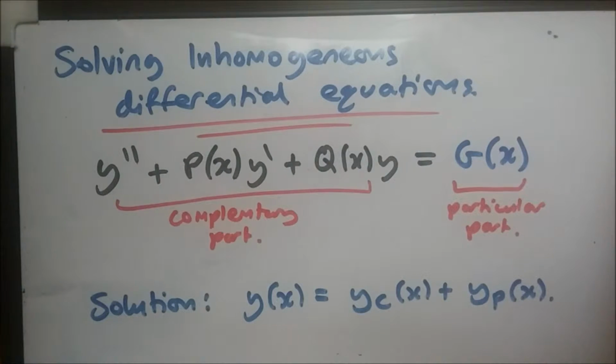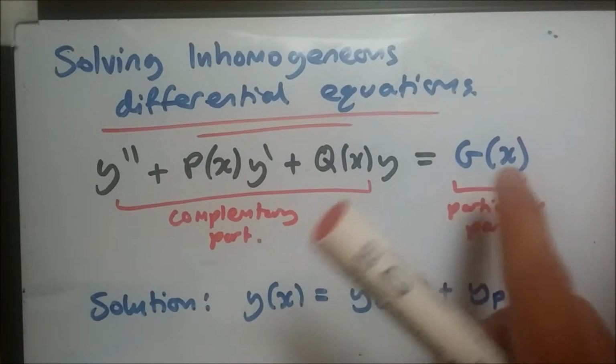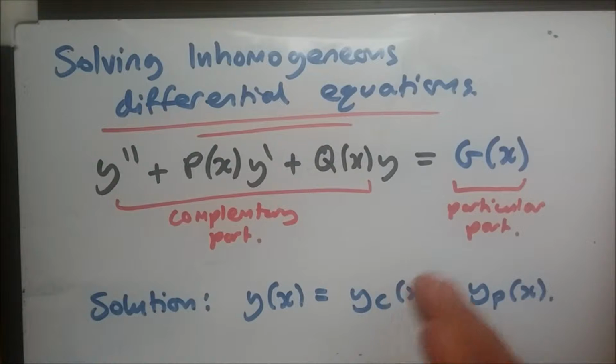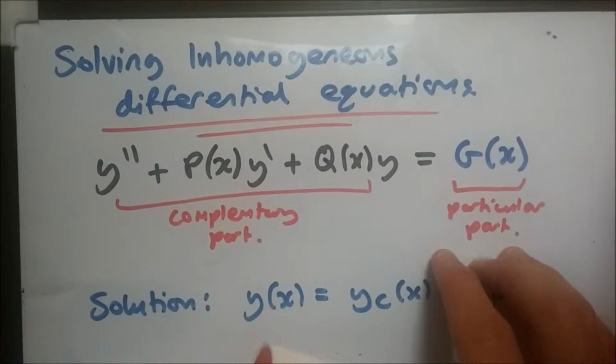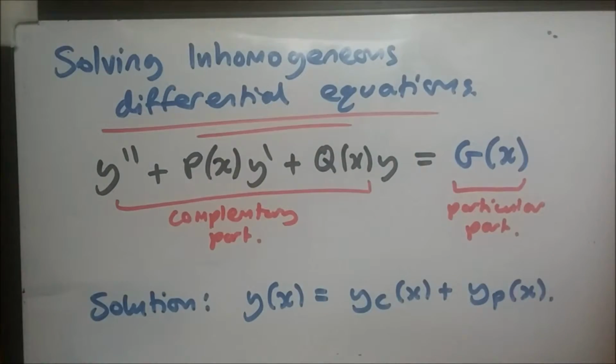Now in this video we'll be trying to figure out how to solve inhomogeneous differential equations. And how do you know an equation is inhomogeneous? Well, recall that homogeneous equations take the second order ODE form and it's equated to 0. Now notice this isn't 0 anymore, we're dealing with a g(x). Because we have a function on the right side, or term or constant, anything that isn't 0, we'll be working with inhomogeneous.